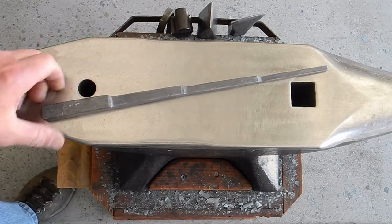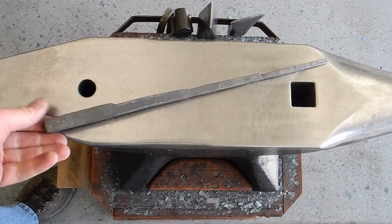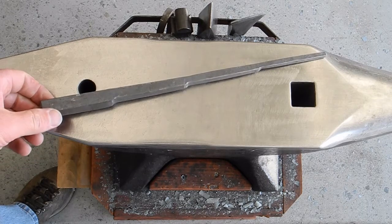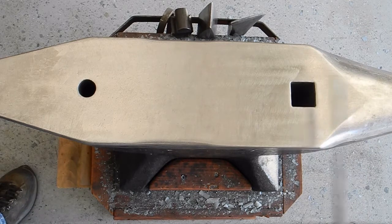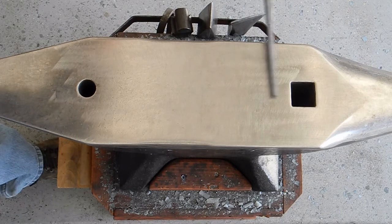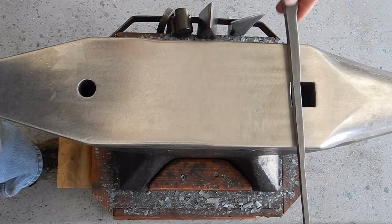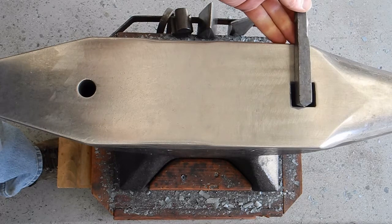So there it is. Pretty straight, pretty consistent. Start to finish, that took about an hour. So measure across that 3 inches from the edge of my anvil to the far edge of the hardy hole. That's a little longer. Both of those are longer than 3 inches. That's closer to 3 inches, and we know that's 3 inches.